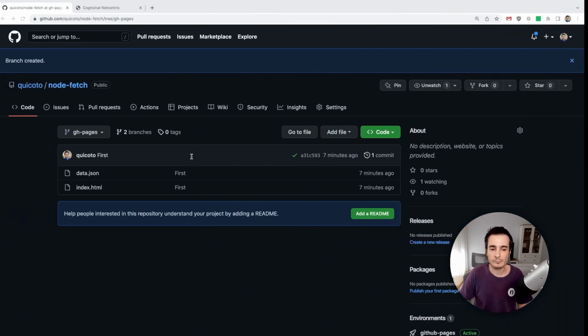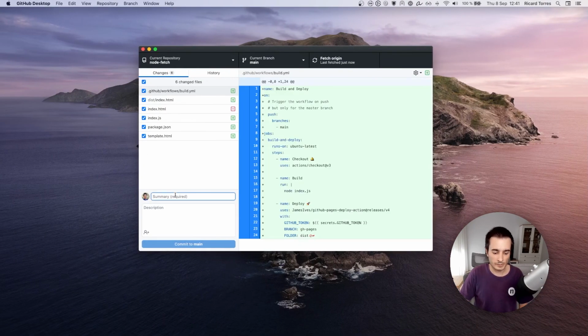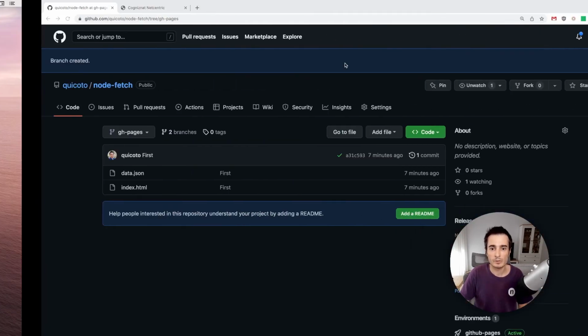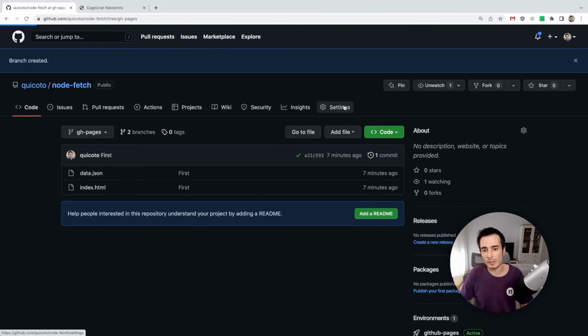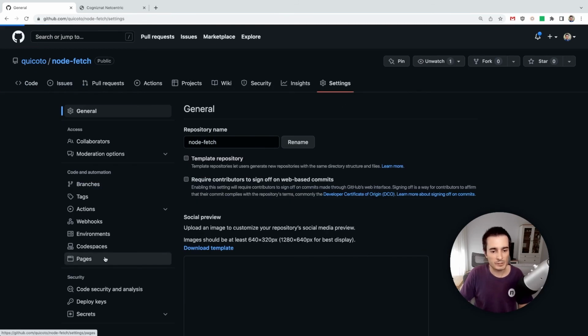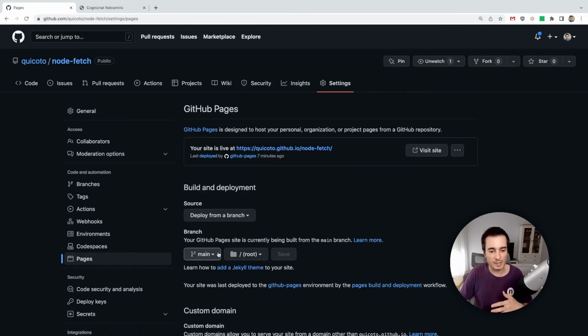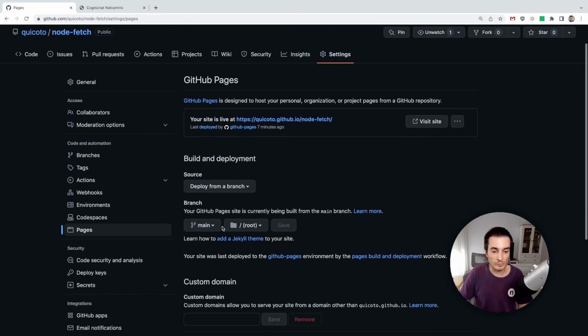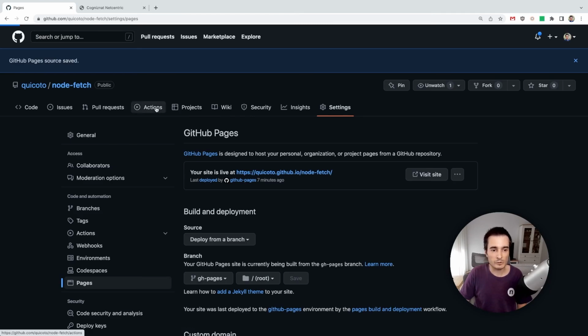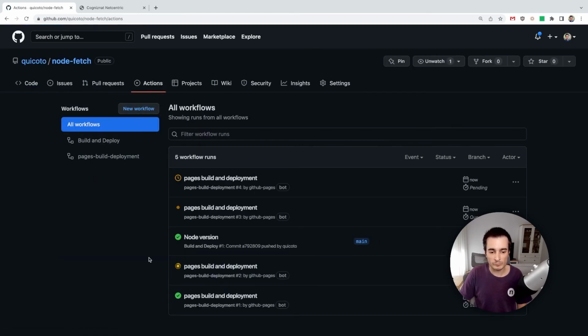Save. Let's push it to the repo. Okay, node version. Commit, push. While we do that, we're going to go ahead and change the settings of Pages, because we were saying, okay, please use the main branch, but now it's going to be the GitHub Pages branch. Save. Go back to Actions, and let's wait for it. Yeah, as you can see, it just took 13 seconds to create the file, and it's very fast.